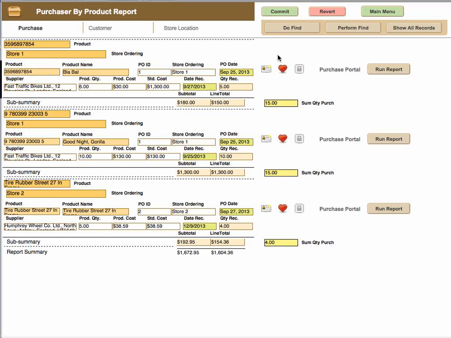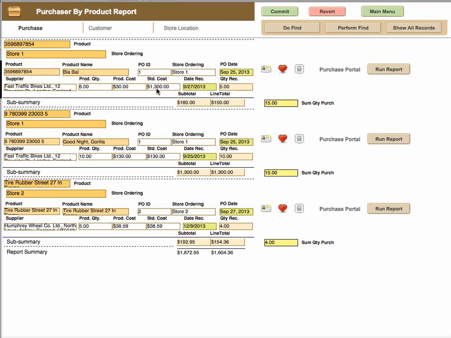Let's go ahead and look at the rest of the report. The report shows the purchase order number, and you can see that both of these were in the same purchase order and for the same store, so there are two items on that list. You can also bring up a report just for one purchase order if you do a find on the purchase order. That would be if you wanted a record to send to somebody for items received and not received. The store ordering it was store 1, then the date of the order, the date of the receipt, the quantity received, and then the quantity times the cost.